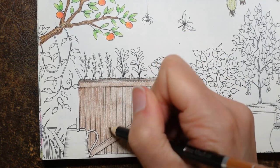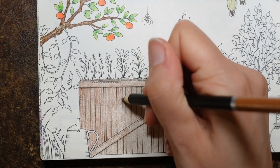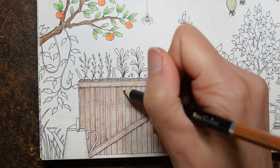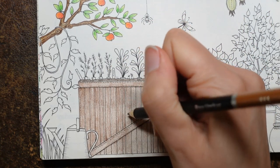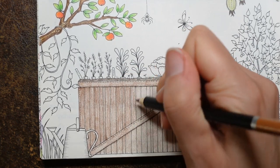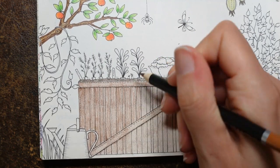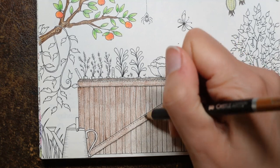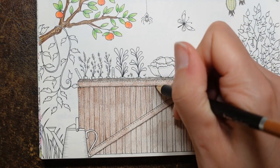Now, something people ask from time to time — not necessarily to me, but just generally — is how do you decide where to start on a colouring page? It's a really good question. Once you've got a page, where do you start? I will often start with something really small. So on this page I might start with a cabbage. I tend not to plan hugely when I start a page. Sometimes I think about if I want a limited colour palette — when the picture tells you the colours pretty much, a limited palette doesn't necessarily work. But if it's something more whimsical or less realistic, I have done limited palettes on more realistic pictures too, like doing all the buildings the same colour.